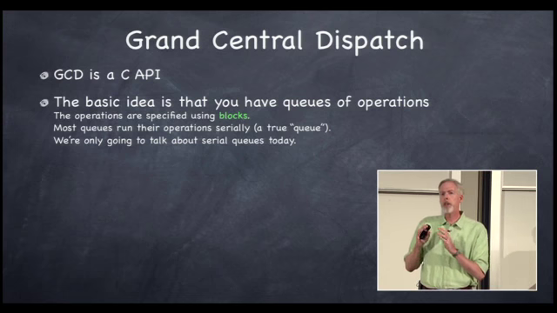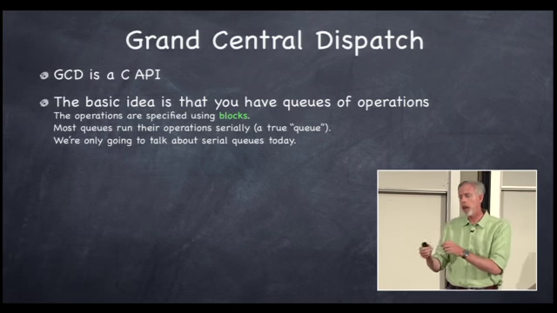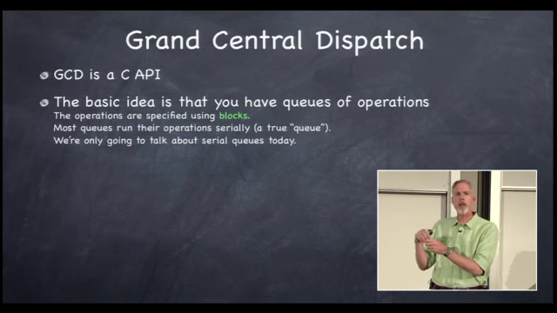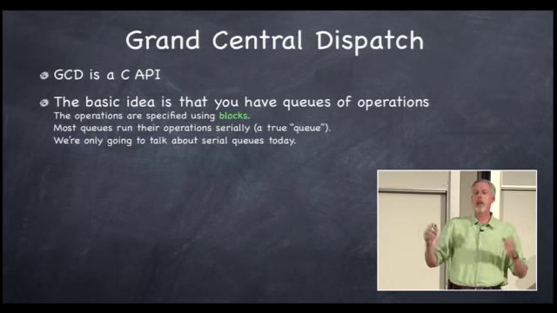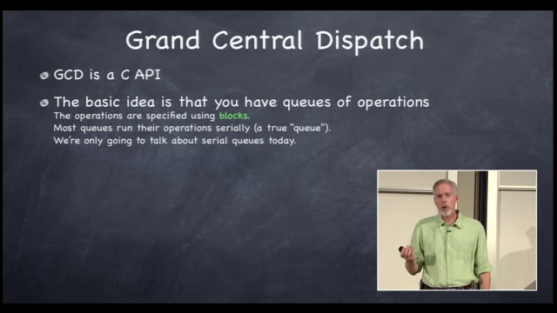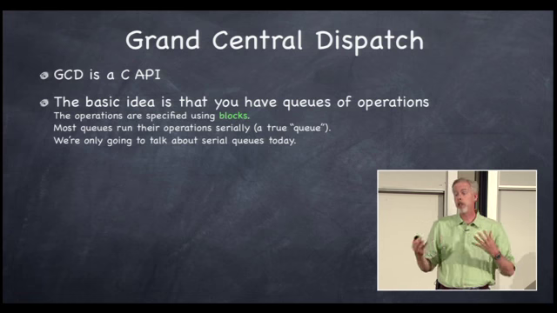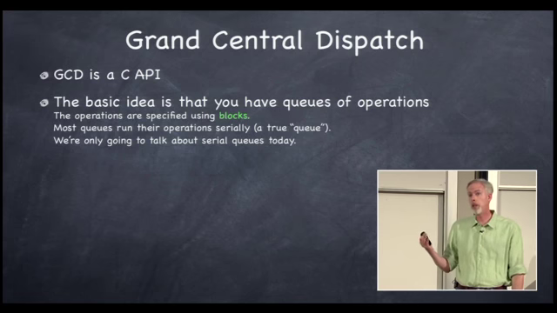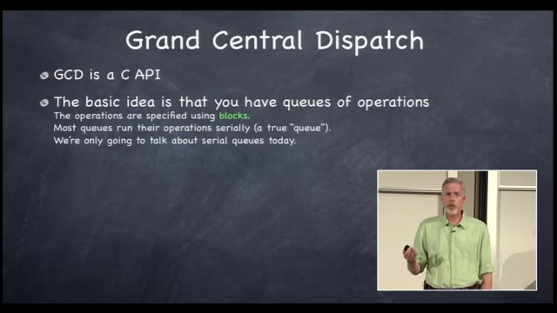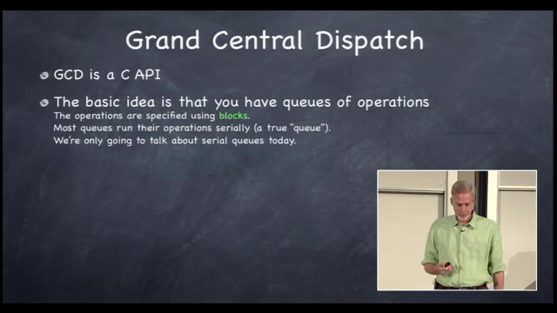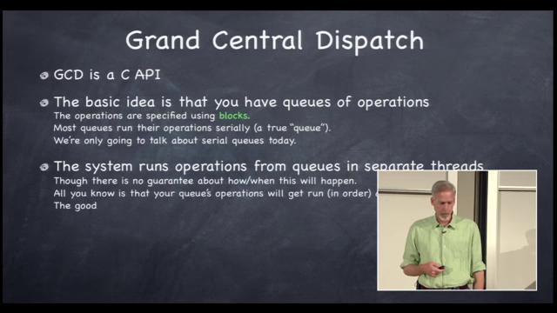We're going to talk about serial queues, which are you put the blocks on the queue and it executes them one at a time in order, right, serially, one at a time. It can't grab them all off and start them all running at the same time. So that's serial queues. That's what we're going to talk about today. But the multiple queues is similar. It's just that there are these global queues which run with a certain priority, and you get the global queue and work on that. But serial queues, you usually create them, although there are some serial queues that are special, like the main queue, right, which is where all your user interface code runs. And we'll talk about how to deal with that.